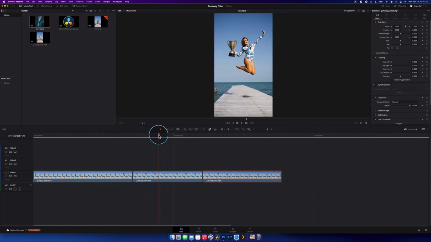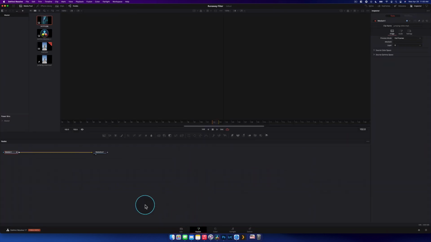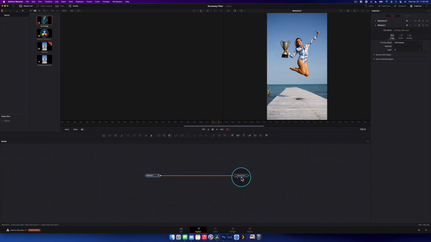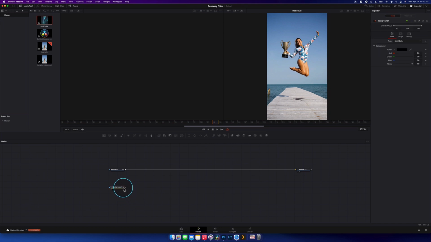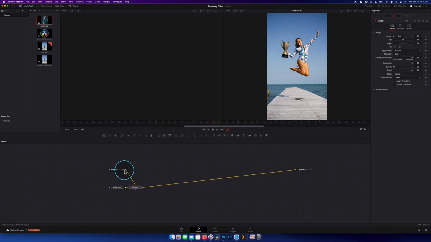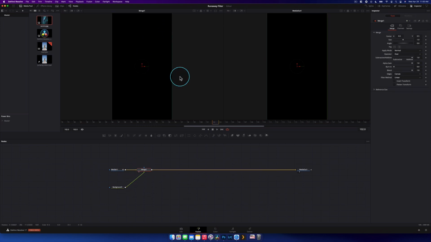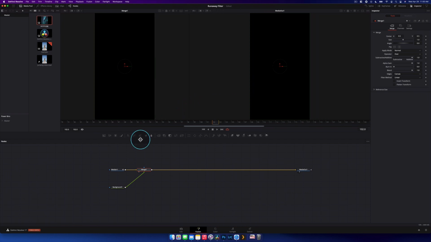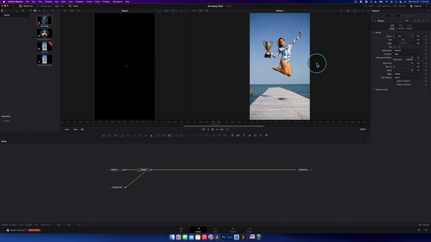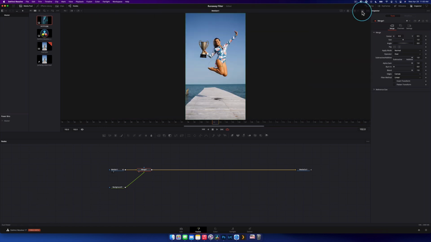So with the playhead over the freeze frame and it selected, we're going to jump into Fusion. Very good, and just move it down out of the way. What we're going to do is add a background and make sure it's black up here in the inspector, and we're going to merge it across. Now, we're going to display the merge on the left-hand side, and we're going to display media in on the right-hand side. If you don't have two viewers, there's just this button here which will split between the two.